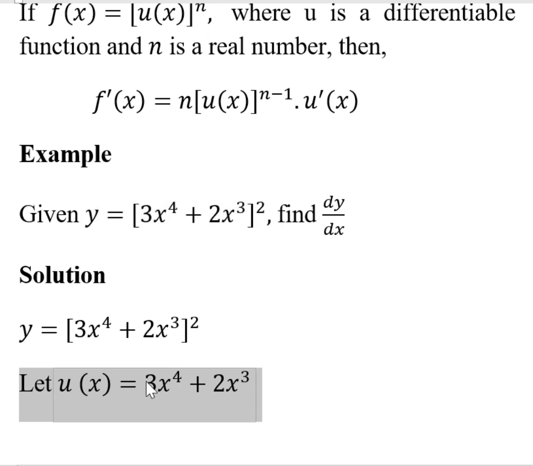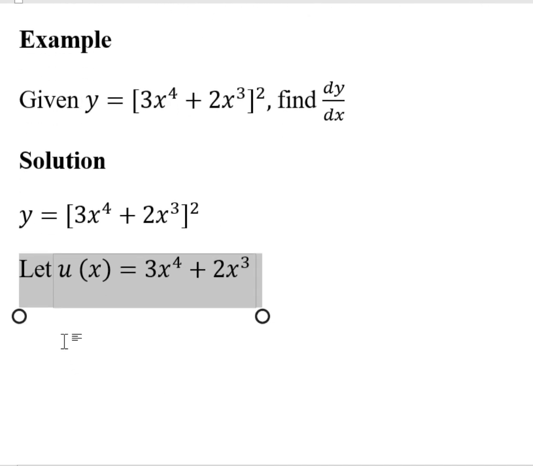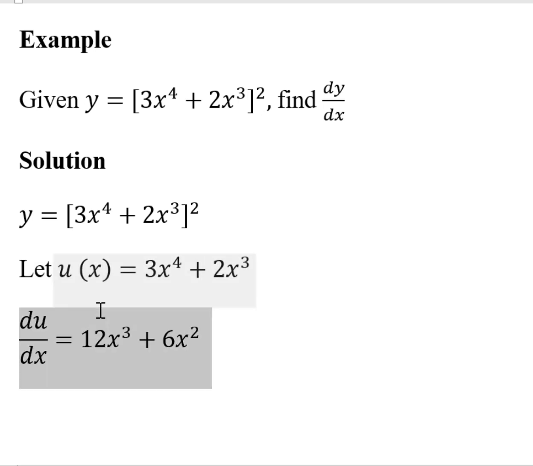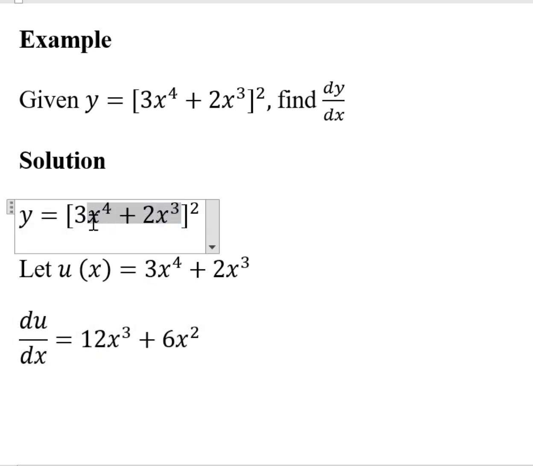The derivative of this will be u prime, or u prime of x, or you can also call it du over dx. Remember, it means the same thing, whether you say du over dx or u prime of x, both denote that you are differentiating. So the derivative of that will be, bring this 4 here, multiply by 3, you get 12, x raised to power 4 minus 1 gives you cubed, plus bring this 3, multiply by 2 here, you get 6, subtract 1 from the power, you get x squared. That's the derivative of u, in other words, the derivative of the content of the brackets.